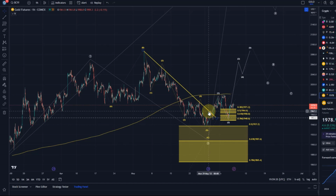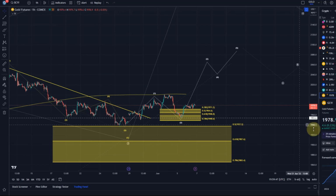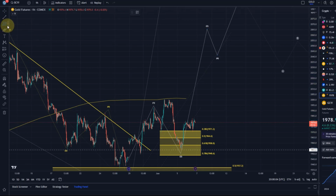We then said, okay, we can count a 5-wave move up. It's not the most beautiful 5-wave impulse, but it's an okay 5-wave move up. However, the most bullish count I can come up with is here, a wave 1 top on the 31st of May when it reached 1993. Then an A wave down, touching the 38.2 fib level, an overshooting B wave, which is okay because we had a 3-wave move down. An overshooting B wave, typically you are looking for a maximum of the 1.38 fib retracement of the A wave.